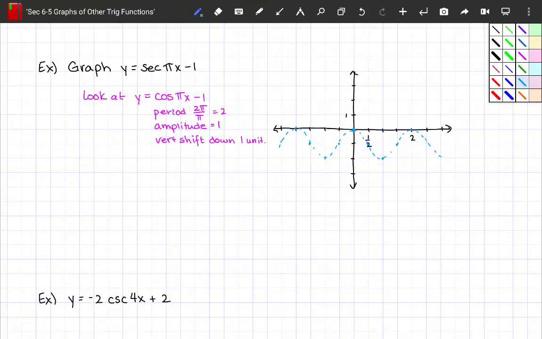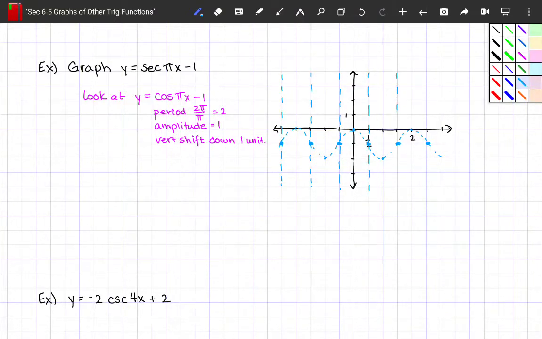Now this is where it's weird, because remember we looked at everywhere the cosine was 0, that's where your asymptote is. Remember, I've got a shift. So we're not going to look at where the shifted graph equaled 0. We still want to look at where the graph before the shift would have been 0. And we can kind of see that at these middle points. That's where the graph would have hit the x-axis. That's where your asymptotes are going to be. Remember, vertical shifts don't move vertical asymptotes.